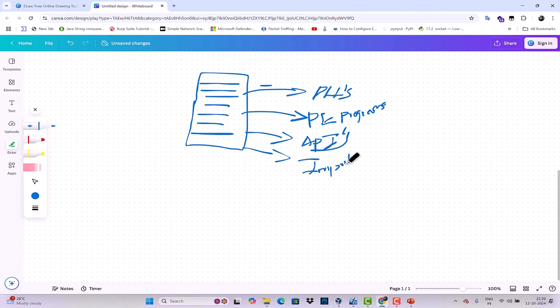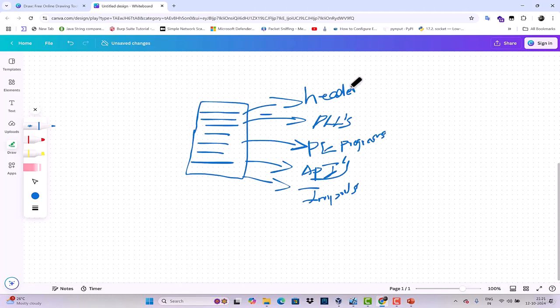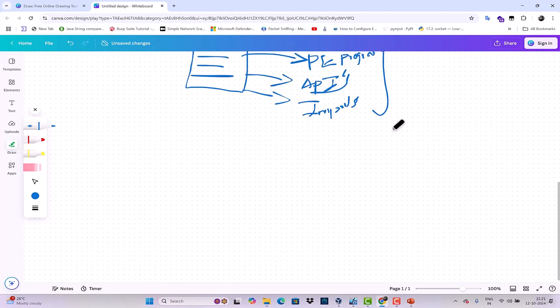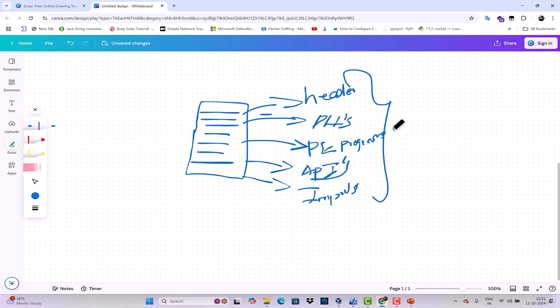We already saw the header information, everything. It is called a process. A process is a container which holds all this information. The DLLs, APIs, everything it holds inside the container. That's called a process.